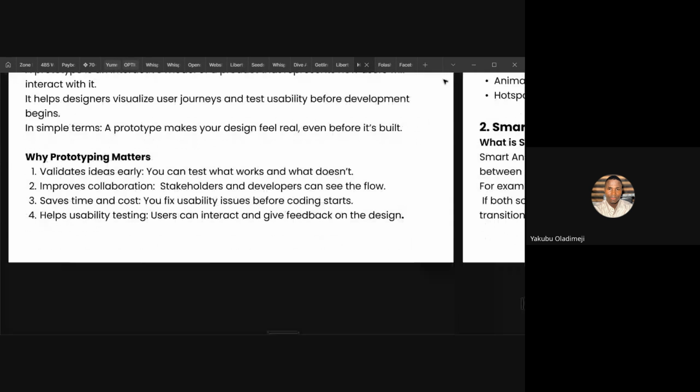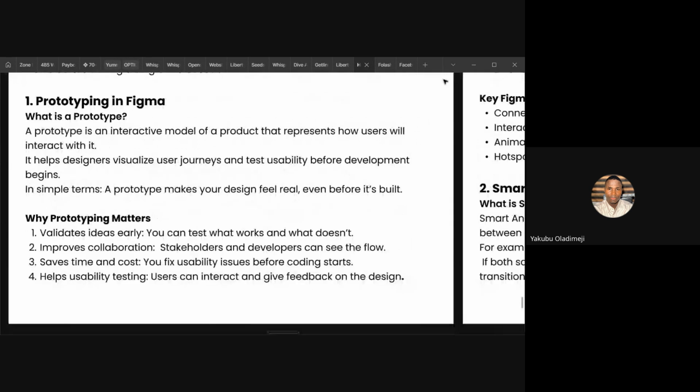So why does prototyping matter? Number one, it validates ideas early, so you can test what works and what doesn't. You can test the functionality of your elements very early, before the developers jump on it, so you'll have known what works and what doesn't.